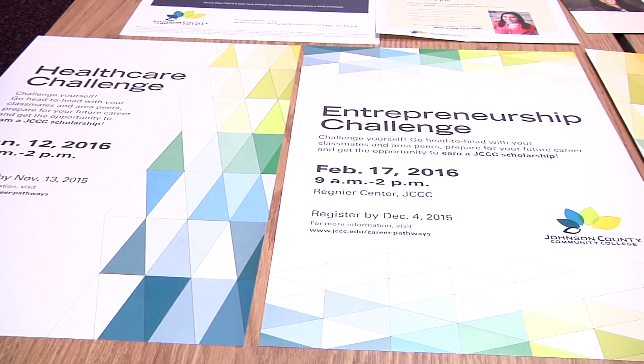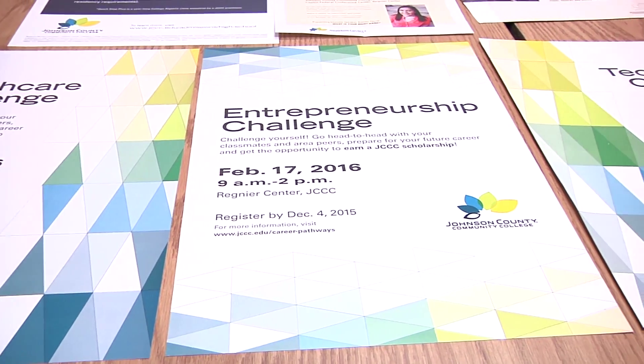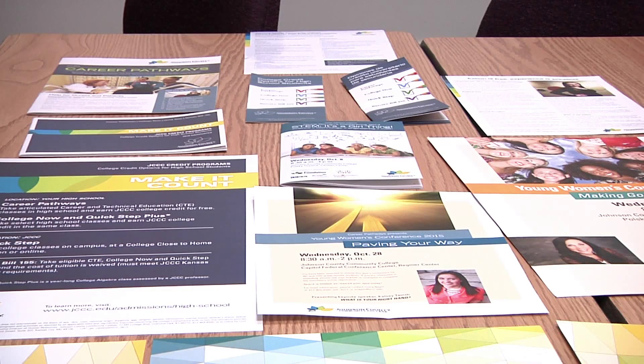Designer Tim Barnhart has been a graphic designer at JCCC since 1973 and says the equipment has changed over time. It used to be we did quite a bit of silk screening before we had adequate presses. We had two color 11 by 17 AB Dick presses. We do a lot of work for Career Pathways and the Career Development Center.